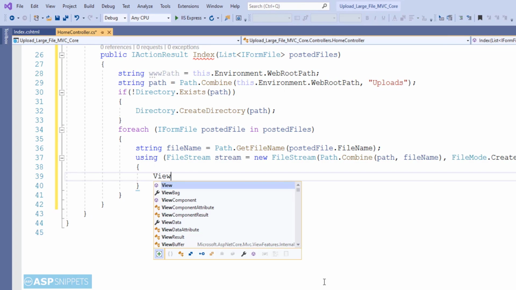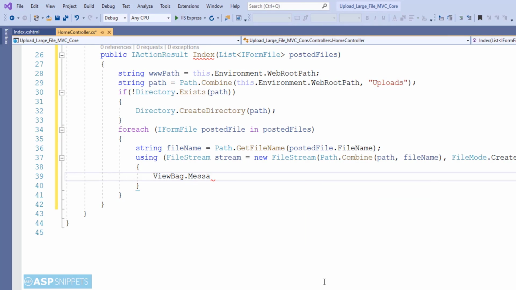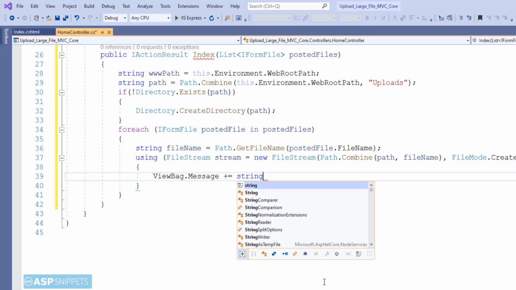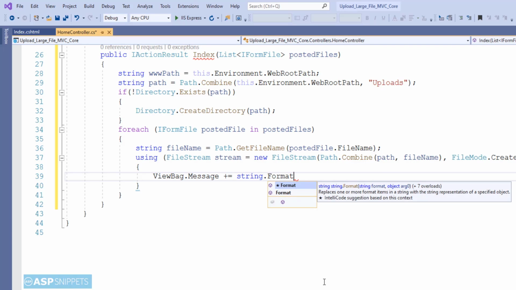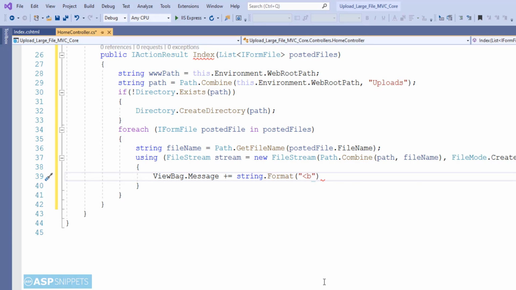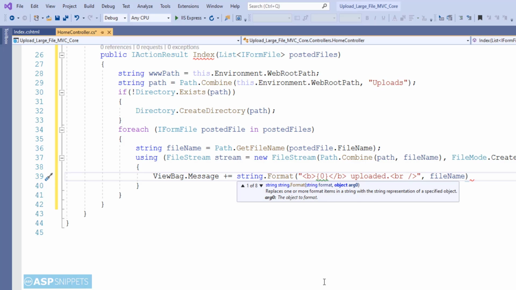Now inside the using block, I am setting a ViewBag object. This particular ViewBag object will be used to display the details of the uploaded file to the user. So here I'll be setting the name of the file which is being saved at present.